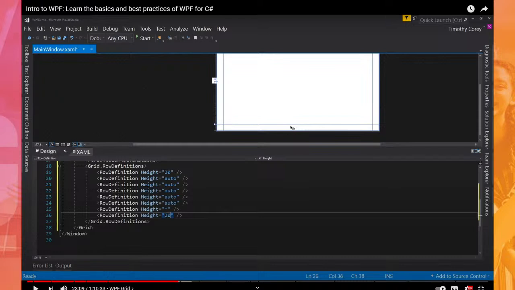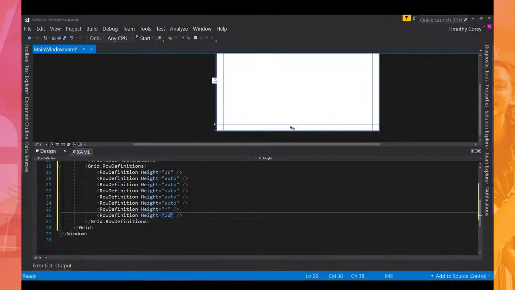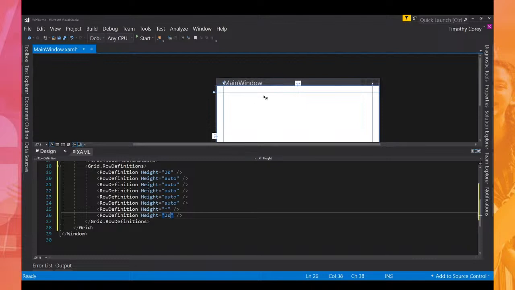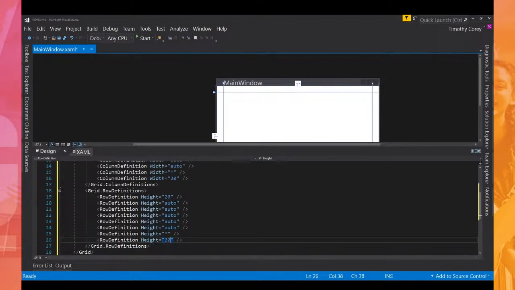So anyway, yeah, if you've been working with tables, which all of you have, this should be pretty basic to you. And if you've been working with CSS Grid and that sort of thing. Row are 20 pixels high. We have 5 rows that are auto height, and then one that is that star height. So we have our columns and we have our rows.